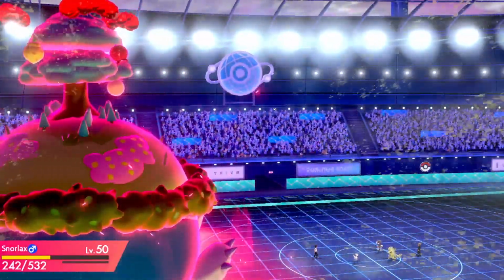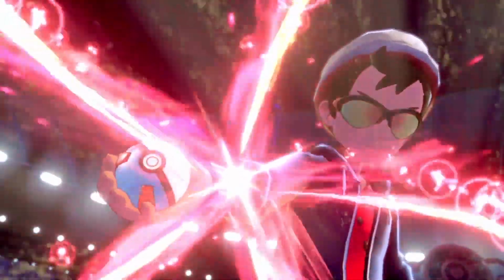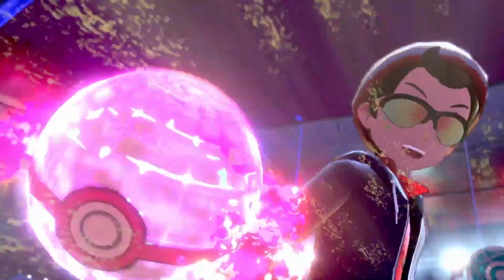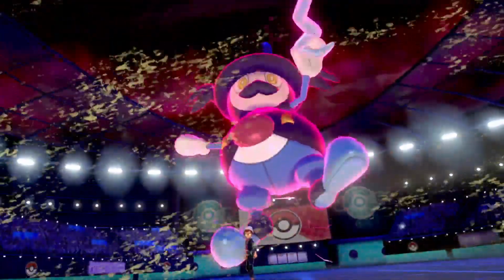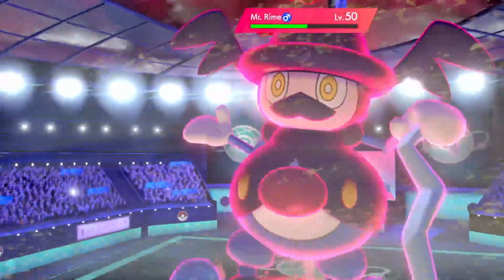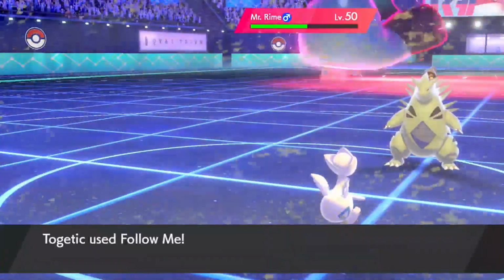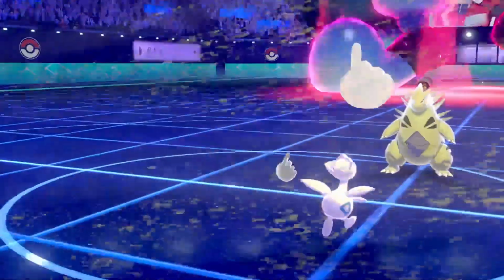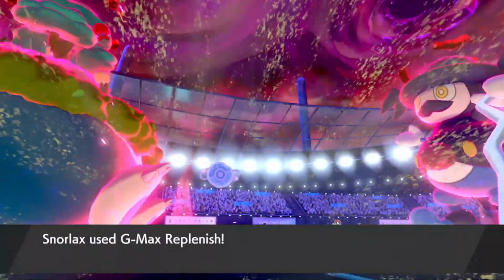All right, we get the Max Replenish off first after the Follow Me comes out, as he's going to just G-Max himself. I imagine going to T-Tar? Maybe? Is it T-Tar? No, the Mr. Rhyme. Well, Mr. Rhyme, you're in for a Rude Awakening. You're going to drop here. You're not taking this hit. This is a +6 G-Max Replenish from a Snorlax? I don't think so. Follow Me. T-Tar doesn't go for Protect, at least. That's something we know. Alright, G-Max Replenish.